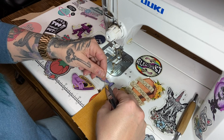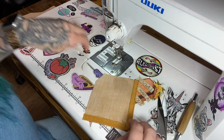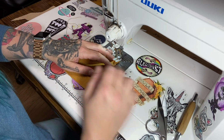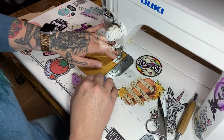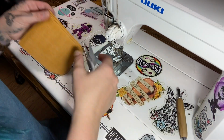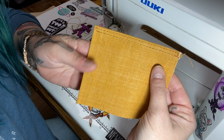And so I just decided I'm actually going to do a line of double stitching because in reading through the pattern earlier, I know that we do double stitching a lot in this pattern, so I'm going to go ahead and replicate that here as well. So there we go. We have officially begun the construction of our Riley overalls.